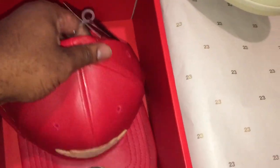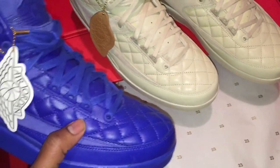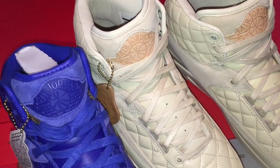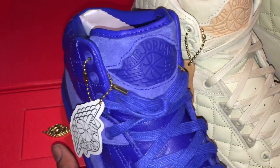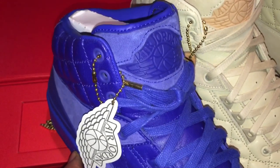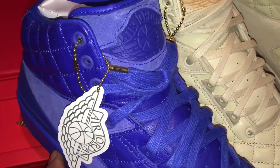For those wondering about the differences between this beach model and the blue model, let me show you a quick close-up. The stitching and materials are the same — no difference there. The main difference I noticed is that on the blue and beach colorway you have that vachetta Air Jordan logo on the tongue base, whereas on the blue one you have a plastic Jordan tongue base. Also, on the beach colorway the wax lace tips are gold but they screw off, while on the blue one the tips are gold but just clasped onto the end of the laces.